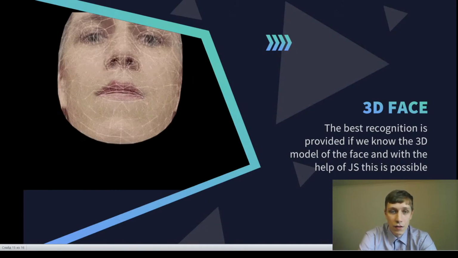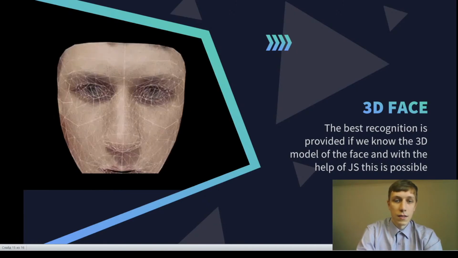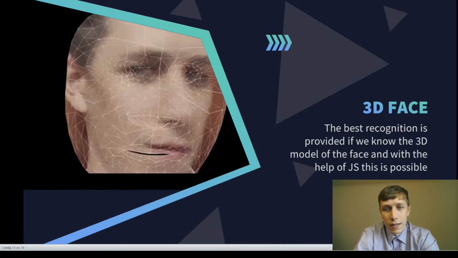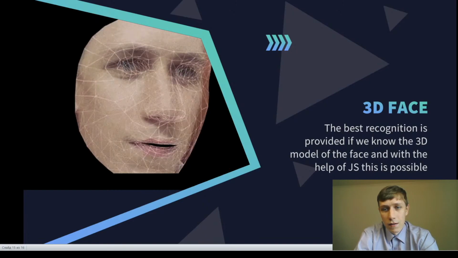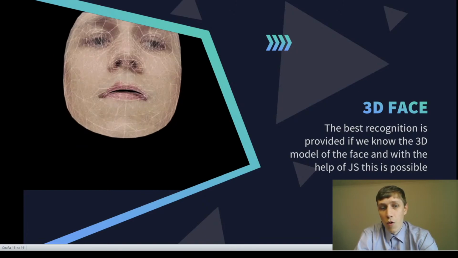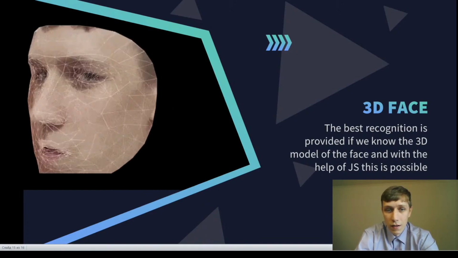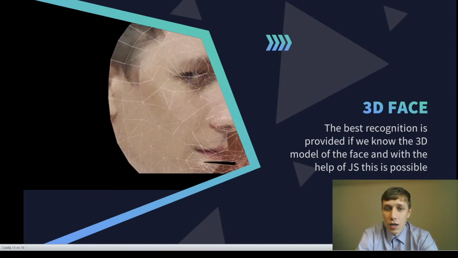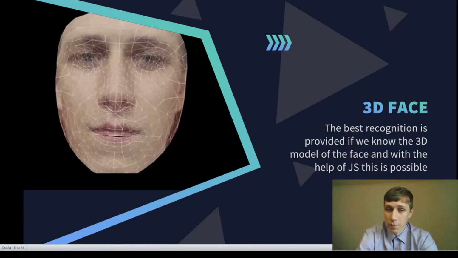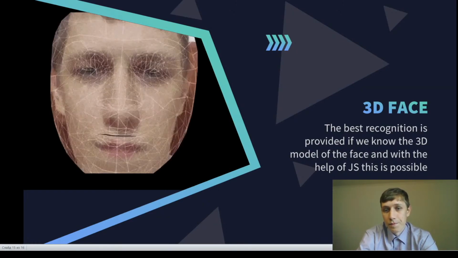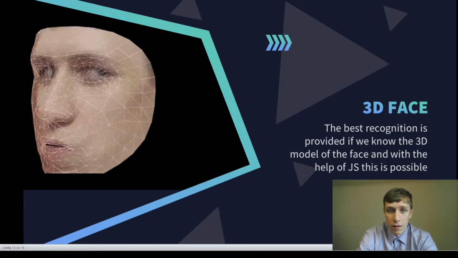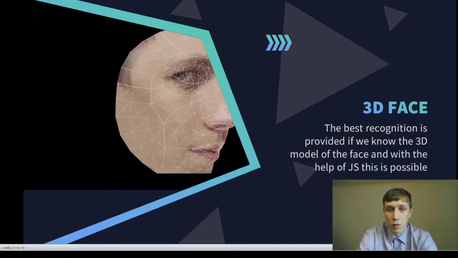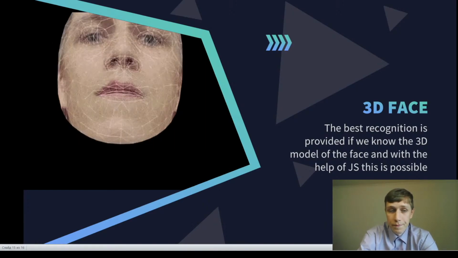The disadvantage is that it is not enough for the user to just look into a camera. He needs to turn his head to the left or right, or you can adjust it only to the left, for example.